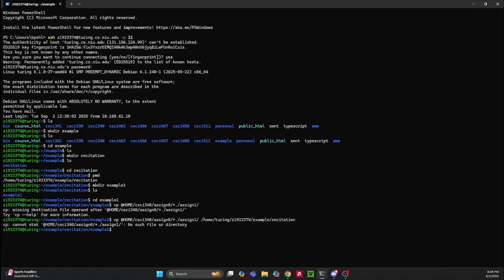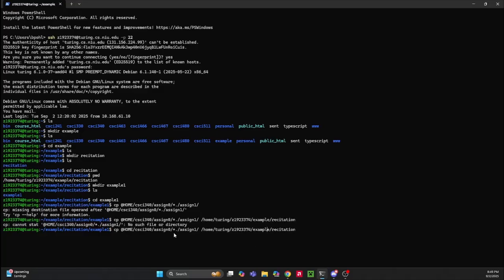So there is no such file or directory in here. But I'm going to still use this to show you what the copy command does. So what it does is it's going to take whatever is from here in the assign1 folder. So we're giving it the path to assign1.